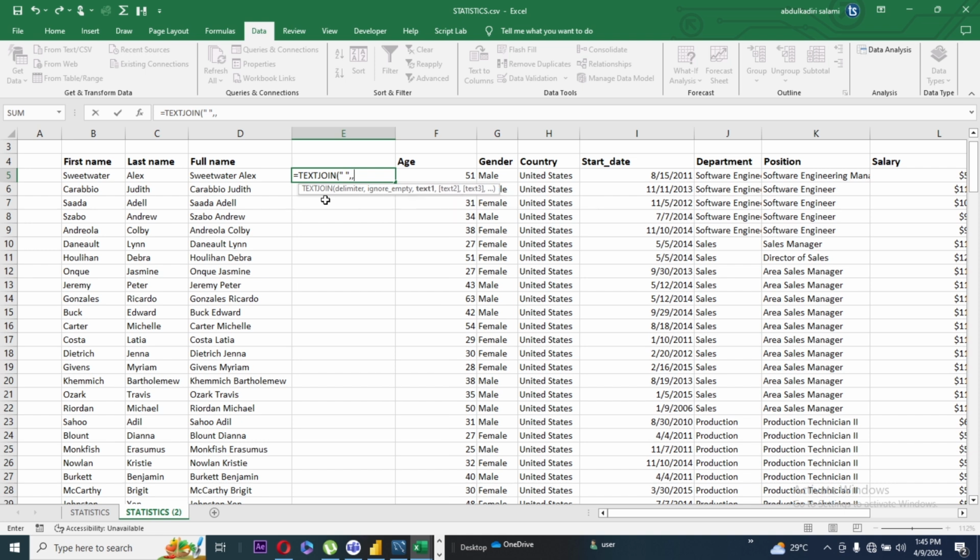Okay, now we select our two columns, that's B5 and C5. And we close the bracket. That's it. So let's execute it. That's how it works. So we can give this Full name too.